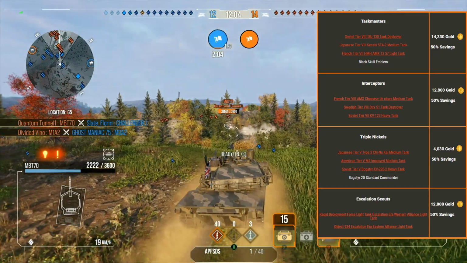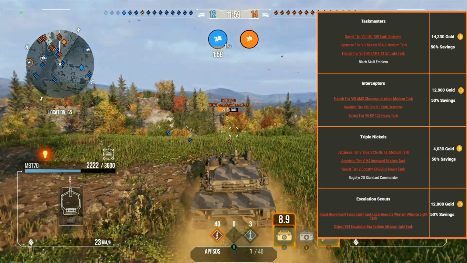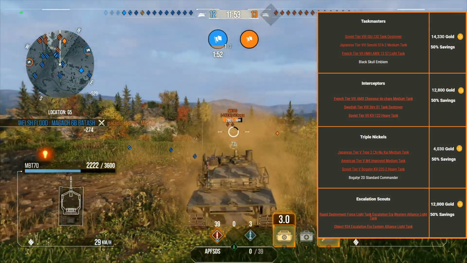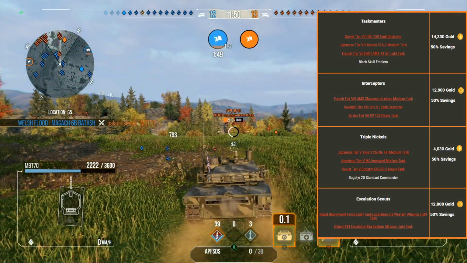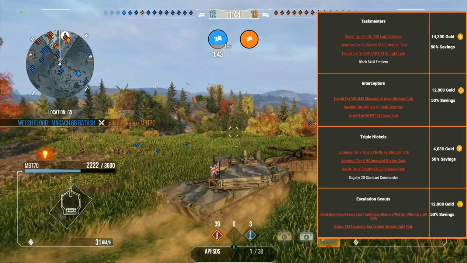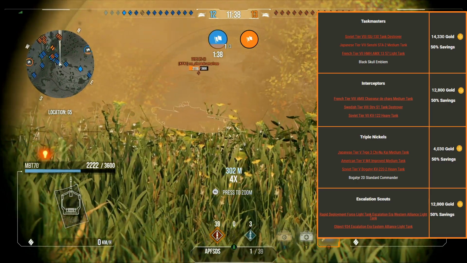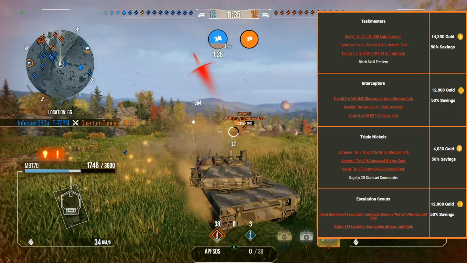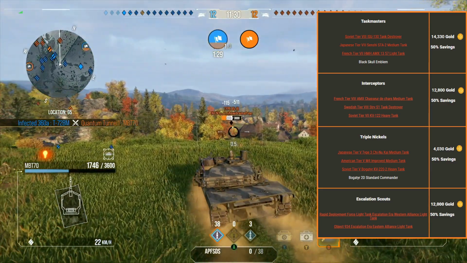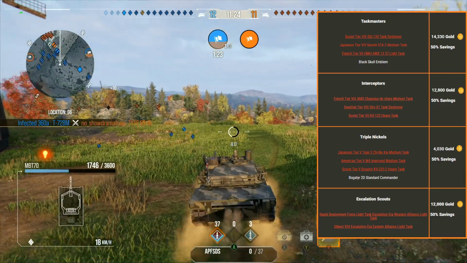Then it is Interceptors, that is consisting of the French Tier 8 AMX Chasseur de Chars medium tank, the Swedish Tier 8 STRV S1 tank destroyer, and the Soviet Tier 7 KV 122 heavy tank. All of those available for 12,800 gold. From there we have Triple Nickels, which is the Japanese Tier 5 Type 3 Chinukai medium tank, the American Tier 5 M4 improved medium tank, and the Soviet Tier 5 Bogota KV 220-2 heavy tank, along with the Bogota 2D standard commander. All of those available for 4,030 gold.